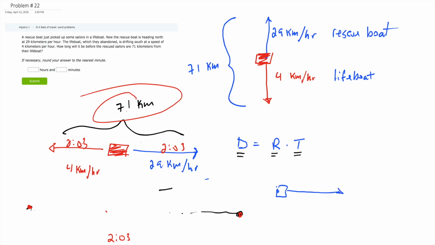And so that's her house and that's the school. But Vivian has a flat tire, or some kid punched a hole in her bike tire, and so she's got to walk home, right? So she walks her bike home. Well, is the time going to be the same on this trip as it is on this trip? But the distance is. So in this problem, we know that D is going to be the same. But for this problem over here with the boats, we know that T is going to be the same.